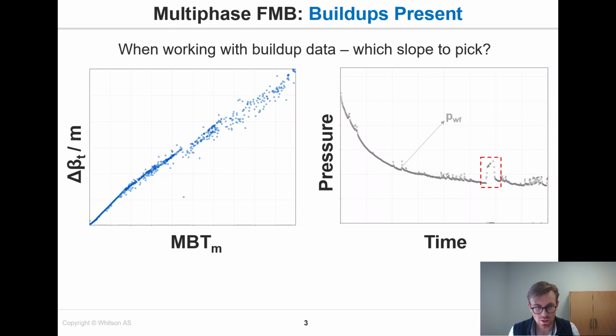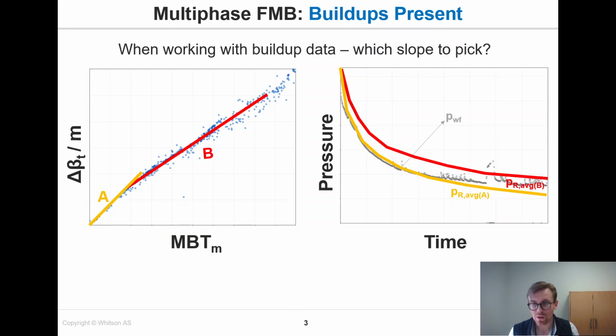And then we have the associated diagnostic plot here to the left, where the slope number A gives us this average reservoir pressure estimate versus time, which is obviously too conservative because we go below the measured bottom hole pressures versus time. And then we see this more stabilized portion of the data that we could at least anticipate would be a good estimate of our pore volume. But what we see here is that it is above the measured bottom hole pressures versus time, but it actually intersects the bottom hole pressure during this buildup period.